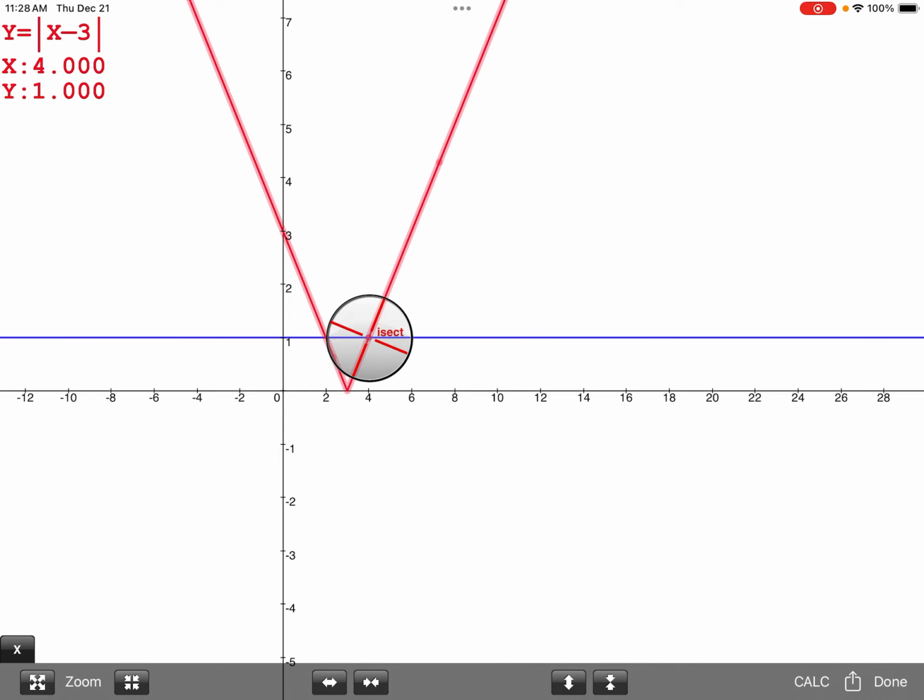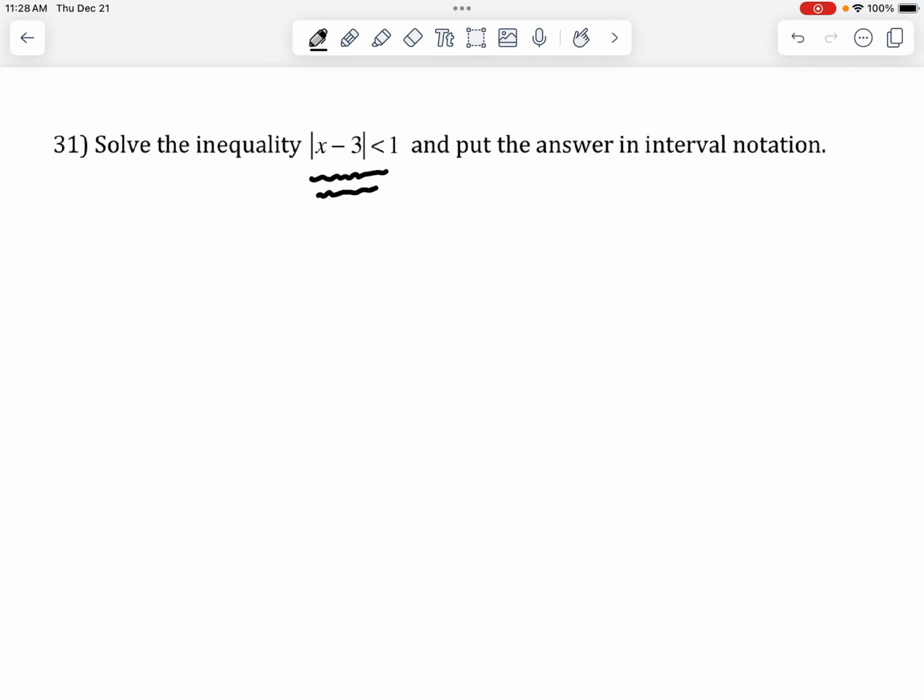All right, now let's go do the math. So when you have absolute value, that is taking off negatives. So what you can do is just say, I'm going to take off the absolute value, and there was a positive 1 on the right side, and then whatever that number is, just put the negative of it on the other side.